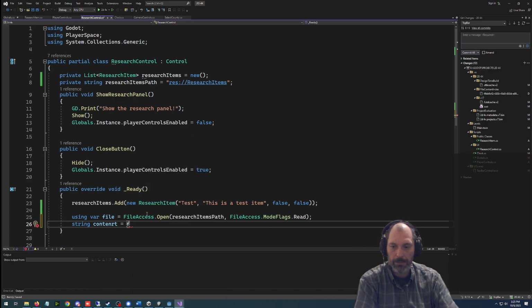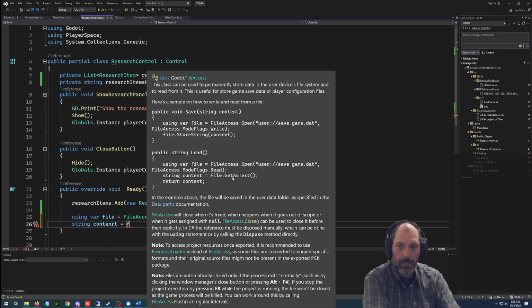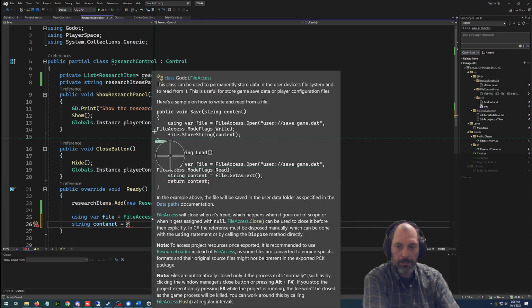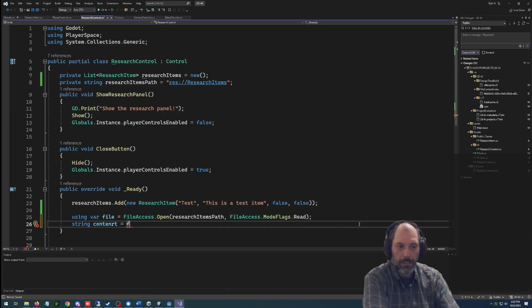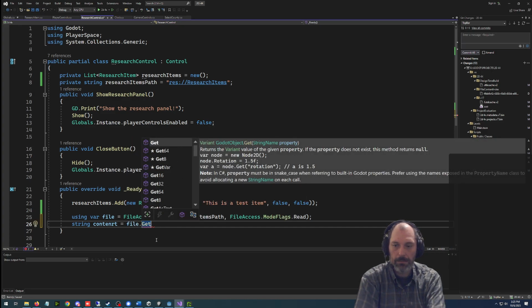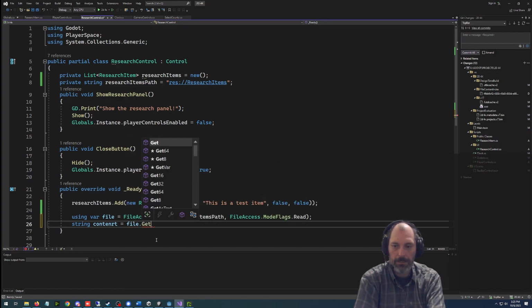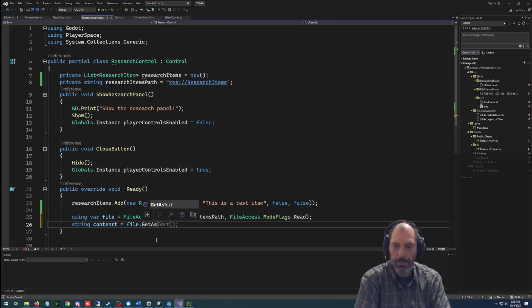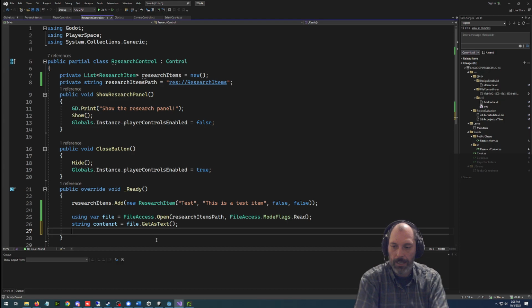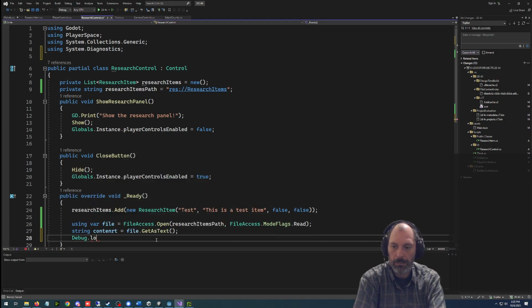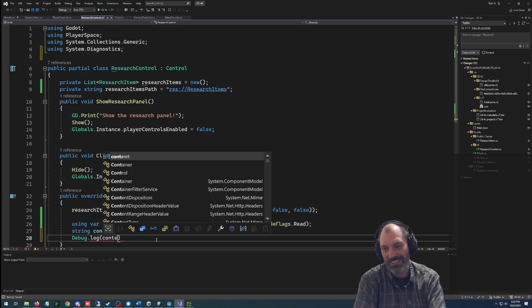I'm just going to take a screenshot of this so I can have it open on my other window. Was that the one I wanted? Yes. I need to be able to reference everything because my memory is so terrible. File gets. I thought this would be a capital. Oh no, I called it file. Dot gets as text, and then we're gonna debug log. Not that. Oh, I called it content.